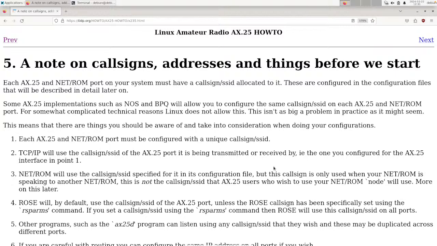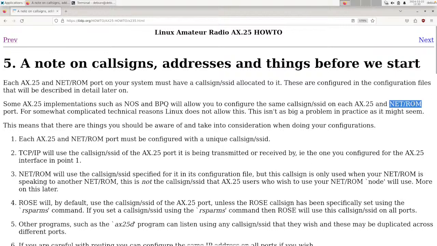All right, so here's the rules. Each AX.25 and NetROM port on your system must have a call sign and SSID allocated to it. These are configured in blah, blah, blah. Some implementations such as NOS and BPQ will allow you to configure the same call sign SSID on each AX.25 and NetROM port.